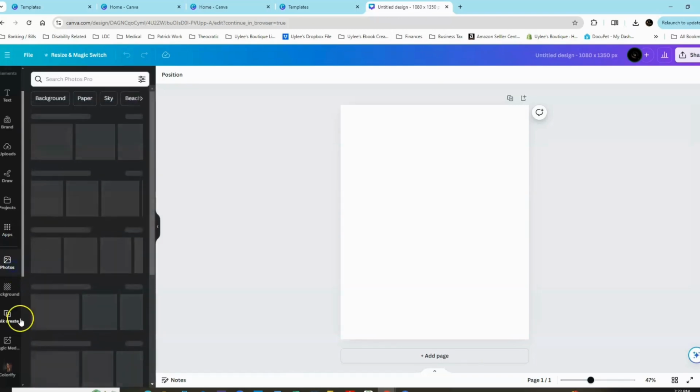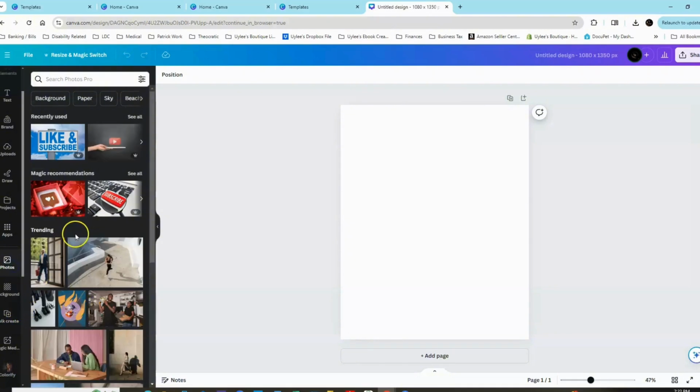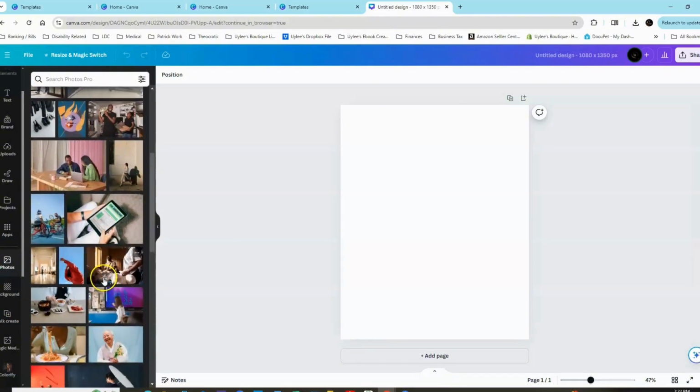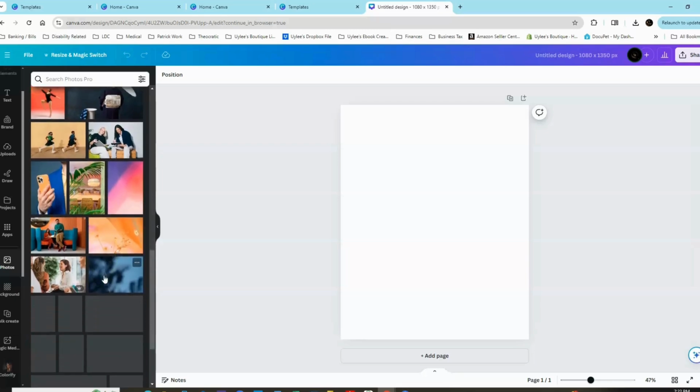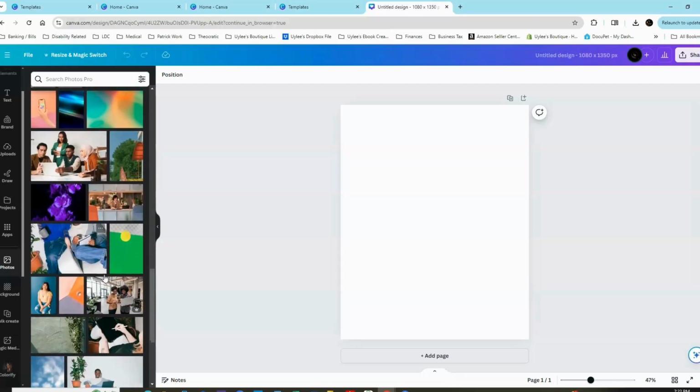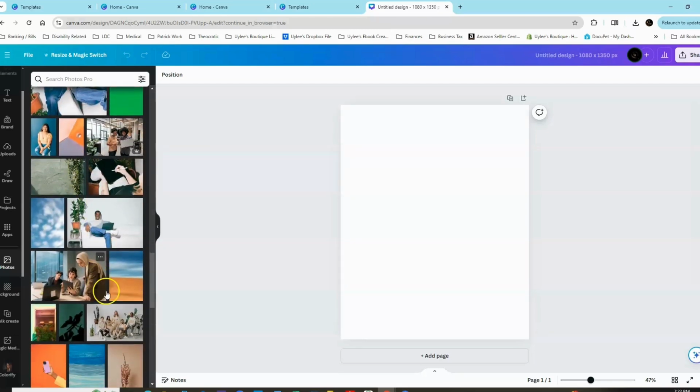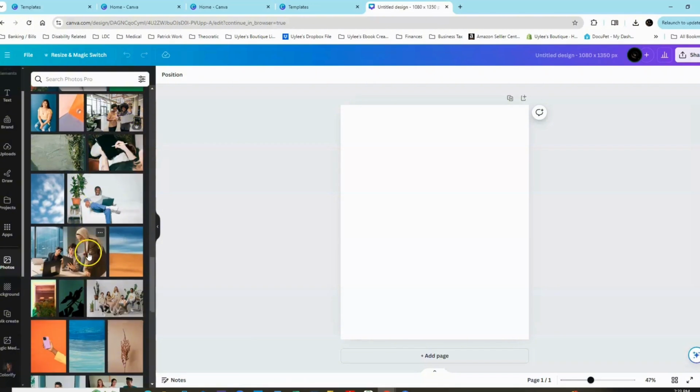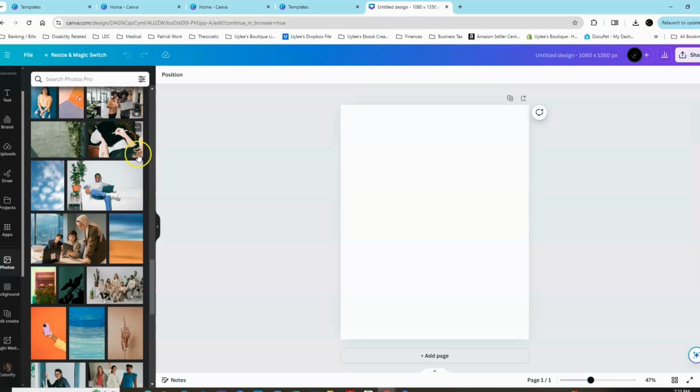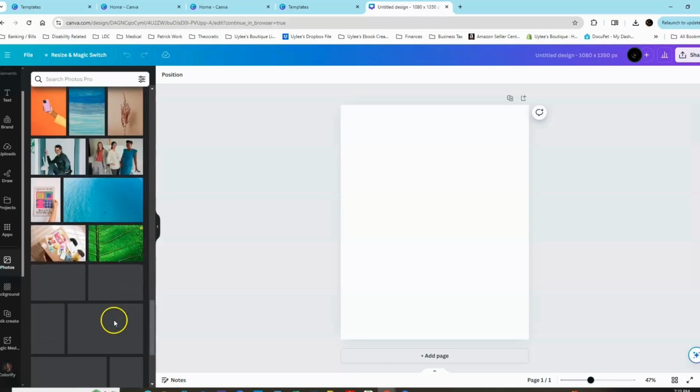And then these are photos. If you would like to use some of the Canva photos, that's what this is. These are free photos that Canva allows you to use. And we're using the free items here. You'll notice here, there's a crown. It says Pro. Anything that says Pro is a part of the paid version. Because with Canva, there's a lot you can do with the free version. You don't really have to use the paid version. I do have the paid version, but you don't have to have the paid version. And you can use anything that does not have the little crown, which, look at this. There's so much. So much.